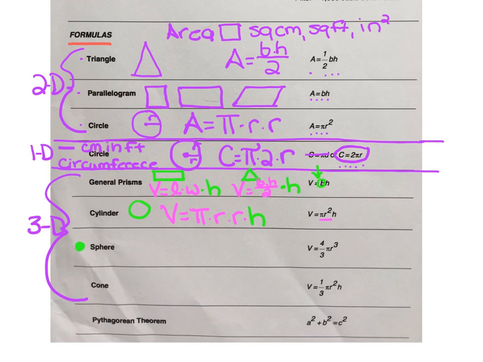Eventually, we will get to the volume of a sphere and the volume of a cone. Although the formula is given this way, I like to write it like this. Please write it down. Volume equals 4 times pi times R times R times R, which is R cubed, all divided by 3. It's another version of the formula that's been given.